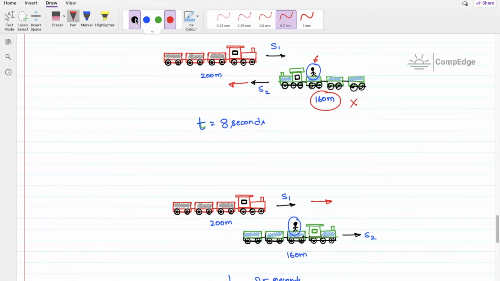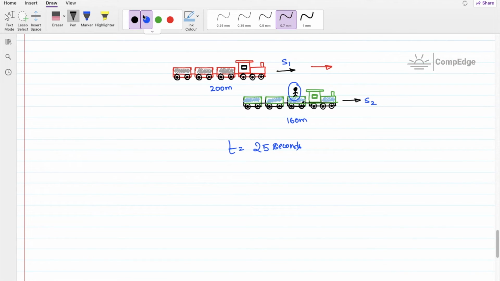So our relationship will be the speed of the train plus or minus the speed of the object. In the first case, since they are moving in opposite directions, the relative speed is the sum of the speed of the train plus the speed of the object, into time taken, will be nothing but the length of the train, because the object has no length here. It is an object without any length. Now coming to the next case, in which the speed of the train minus the speed of the object, so this is the relative speed here because they are moving in the same direction, into time taken is equal to the length of the train again. So the length of the train that we have to consider here is 200 meters.